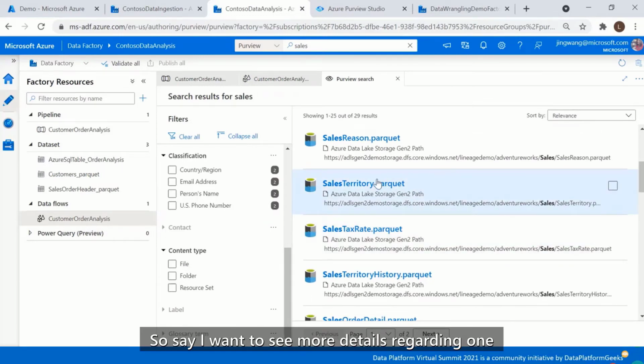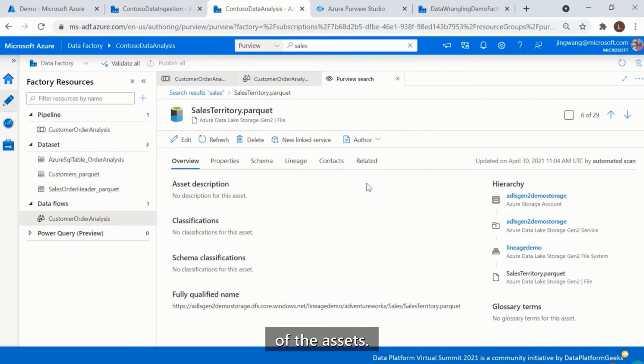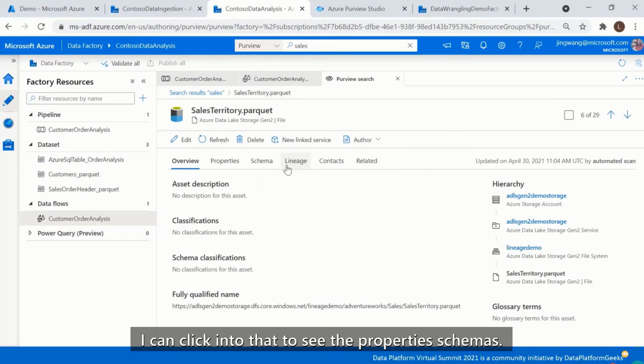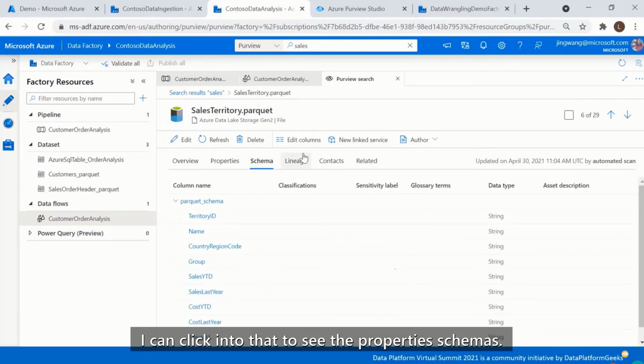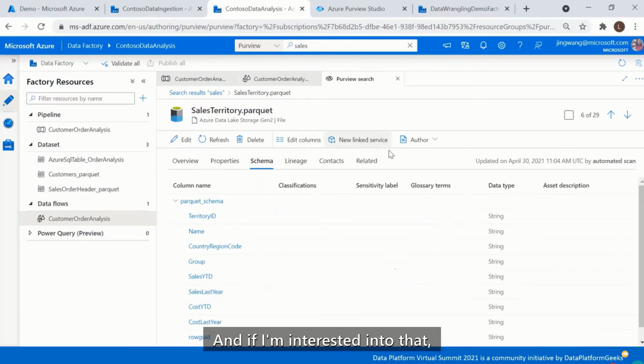Say I want to see more details regarding one of the assets. I can click into that to see the properties and schemas, and if I'm interested, I can also use these assets in this data factory to create a new linked service or to create datasets or data flows.